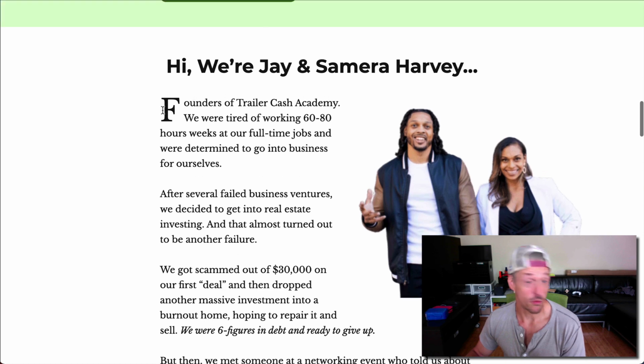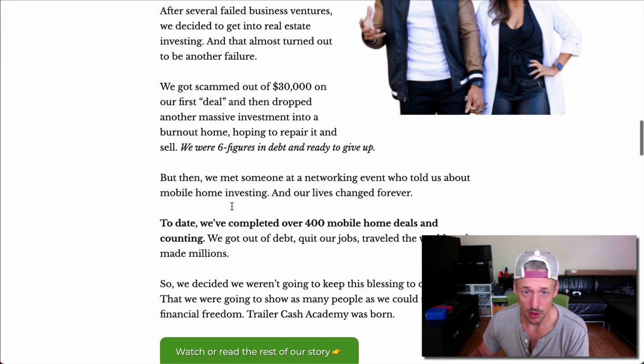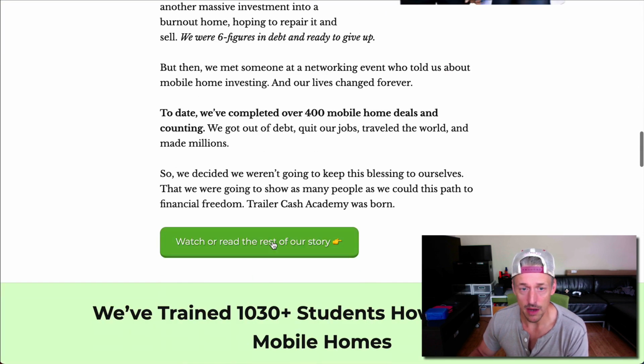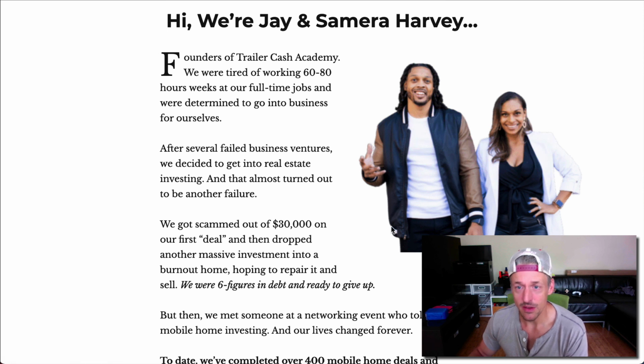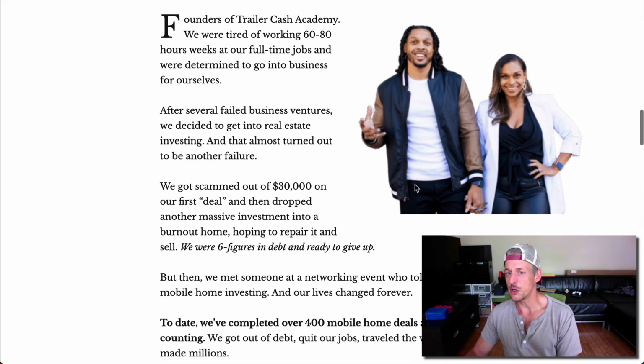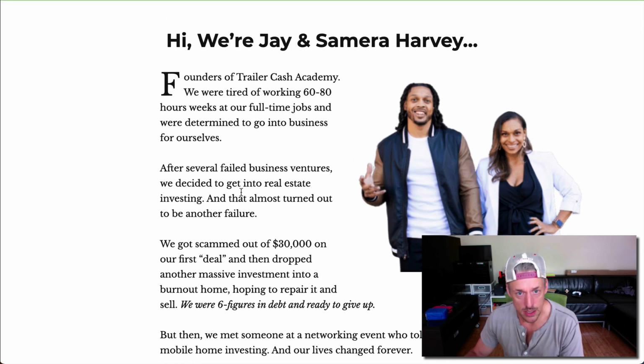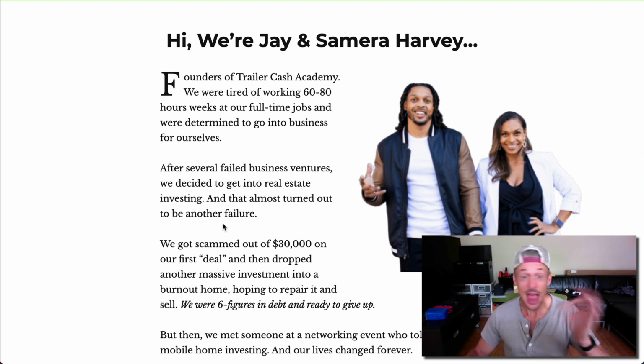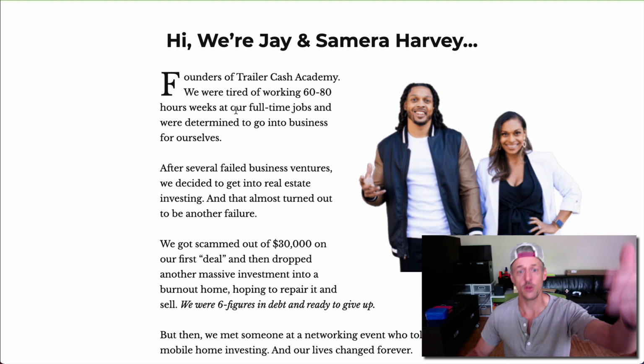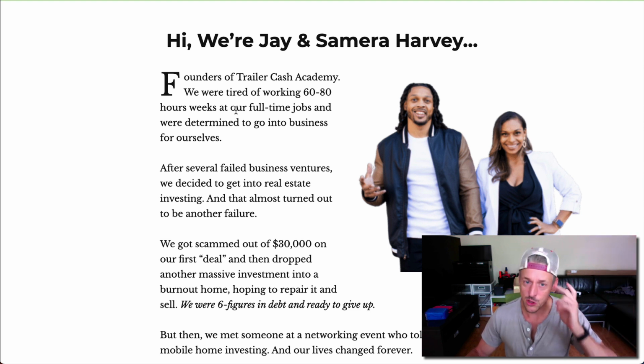And as I mentioned, first we've got a drop cap, which we can do very quickly. And then we've got a button. And then we've got this image of Jay and Samara that's pushed off to the side. You'll notice it sticks out beyond the edge of the content. And it also chokes the copy here just a little bit, which, as I mentioned on the first run through here, is a hack for getting people's attention focused on text and getting them reading before they even have a chance to think about what they're doing. So lots of little psychological things happening here with this sales page.